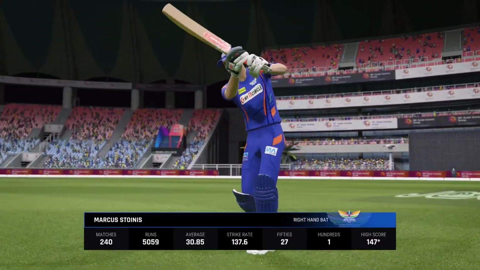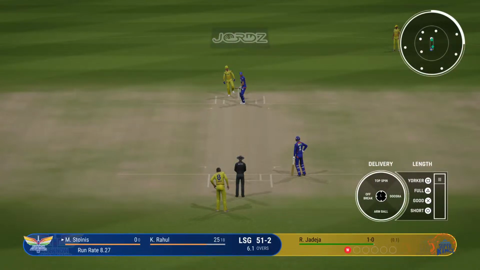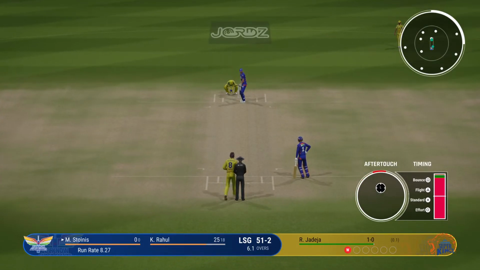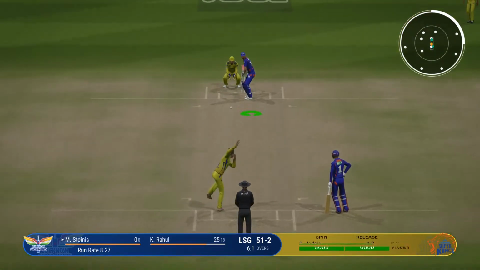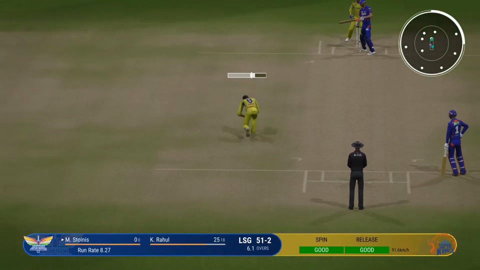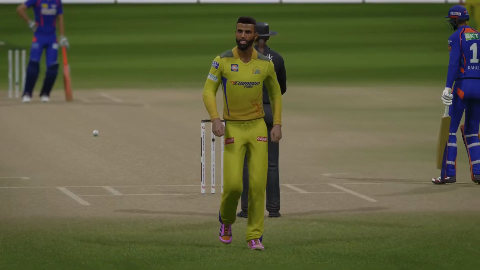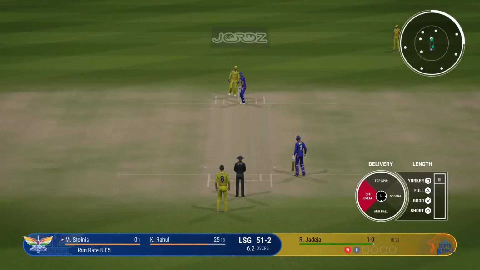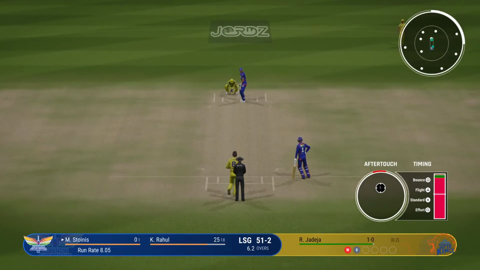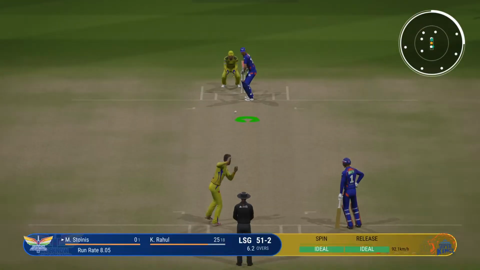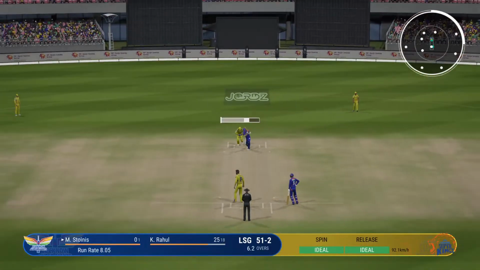And the batsman who was going for runs has been dismissed. Padikkal goes, and Marcus Stoinis comes into the crease. He's got his tail up. Let's see if we can just spin it away from him. Yeah, we can. That was a great first ball from Ravinder Jadeja. We need to move it away from him. Ooh.